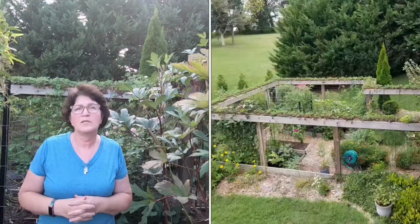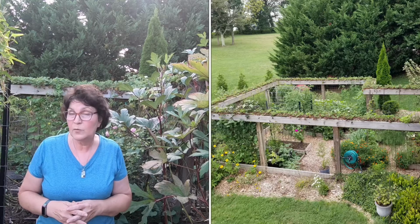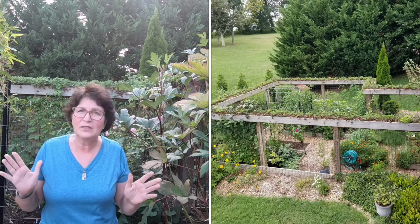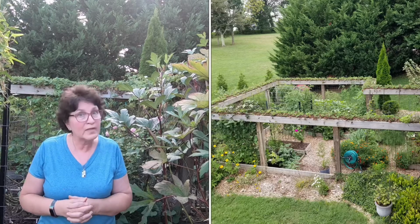Before we do, though, I'd like to give you more of a bird's eye view of the garden to kind of understand the layout. We have a series of raised beds that are built on the back side of the house and against a retaining wall. We fenced it in to keep the wildlife out. In our area, we've got herds of deer that come through on a regular basis. We've got groundhogs, bunnies. Got tired of feeding the wildlife, so we fenced it in.